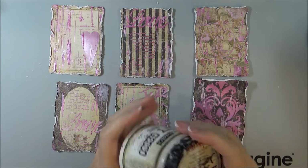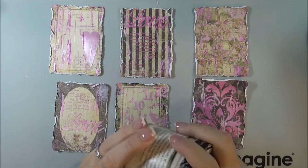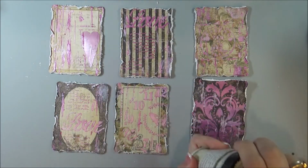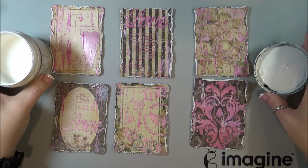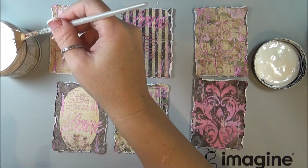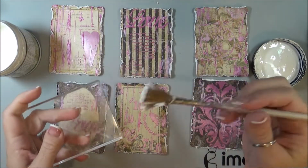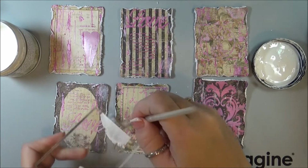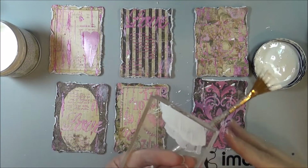Now I am taking some Art Basics Heavy Gesso in white. This was an old jar that I had and it was starting to harden up, so all I did was add some water into it. There we go. Then taking a fan brush, putting it on, I'm going to use my acrylic block, this is for stamping, and go over the edge of it and flick it onto them. Actually, I might need to add a little bit more water.